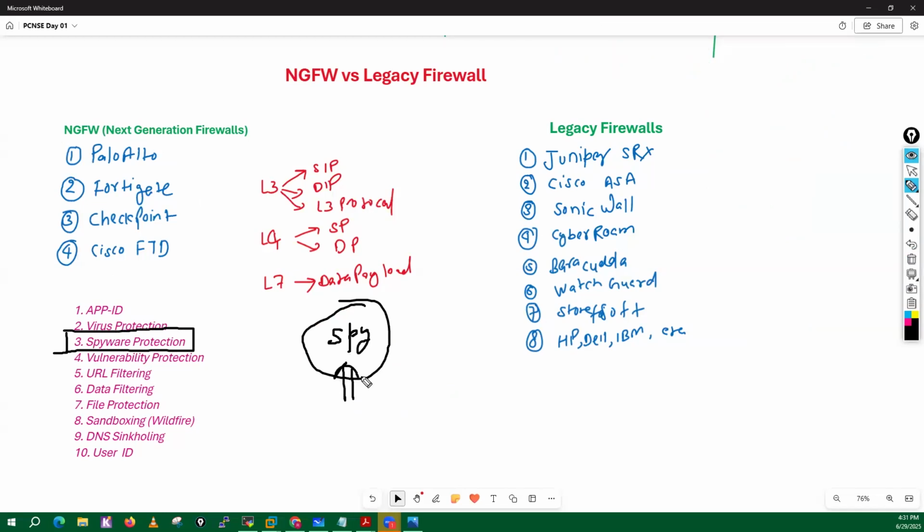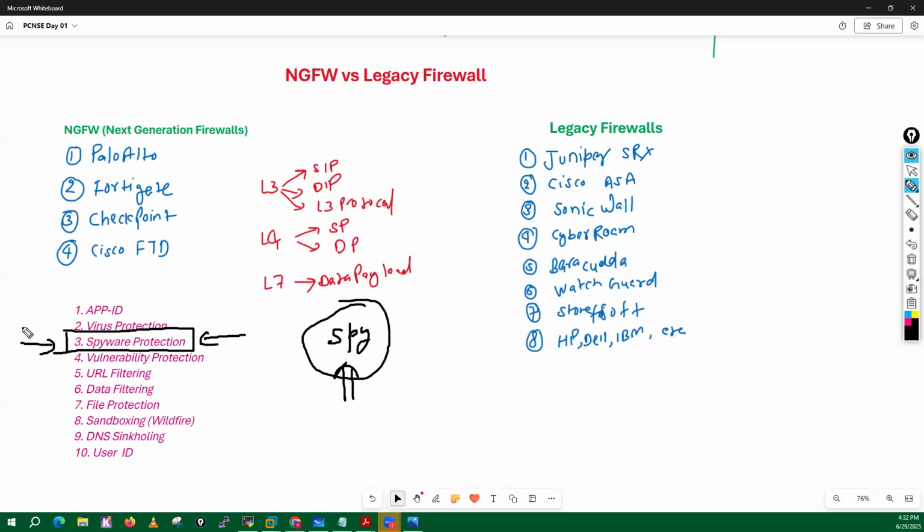Have you heard of spy cameras? India has deployed some spy agents in Pakistan or in other countries, right? Spy means this is some type of malware.